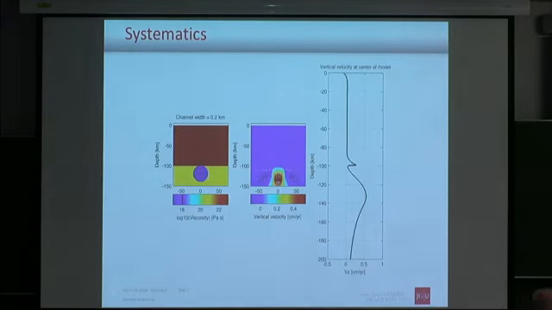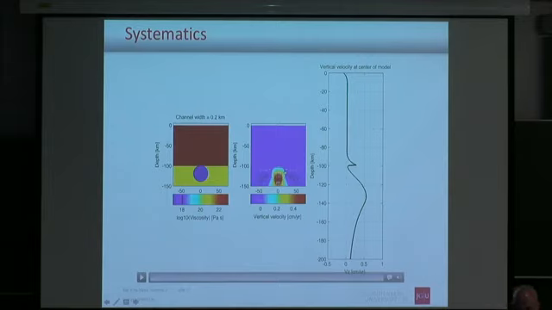Or maybe let's put this one. So here you see the viscosity plot. It's all linear viscous. This is for a very thin channel, 0.2 kilometers. You don't even see it on this plot, but if you use an unstructured mesh, you can resolve it. And I have a density difference. So this is like a plume that comes up. And the question here, and what I show on the right here, is the vertical velocity.